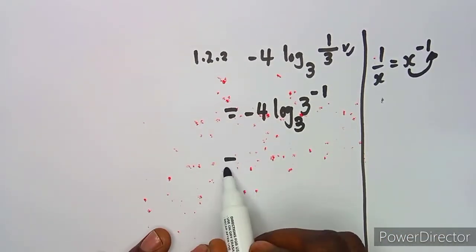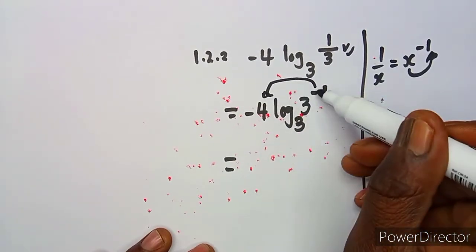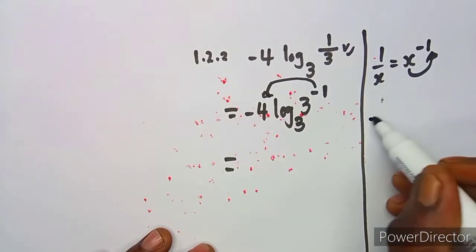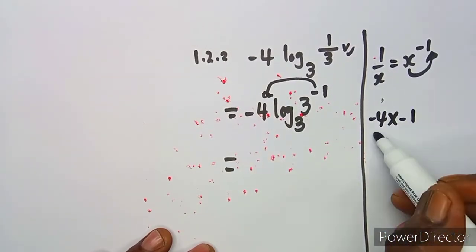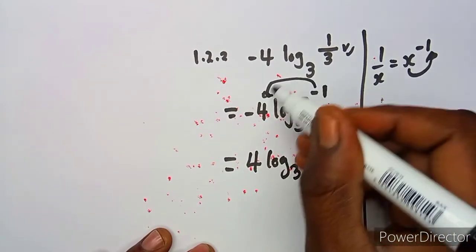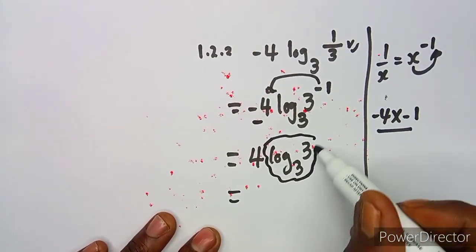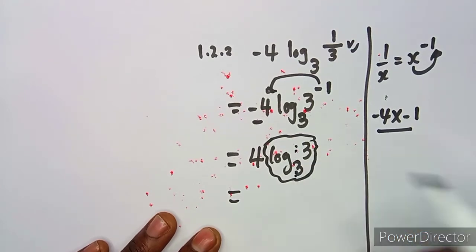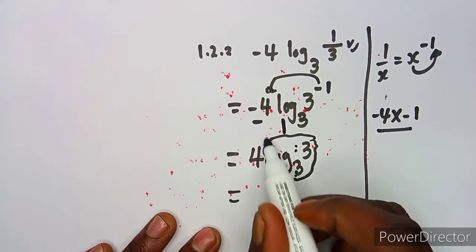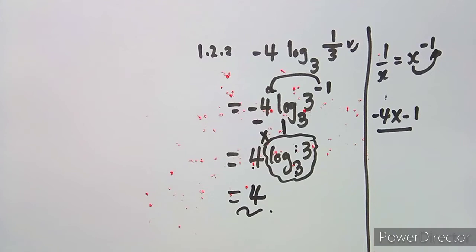All right. Now from this concept, as you can see, we are back to that part where we are given an exponent, and I told you that the exponent will multiply, so it will be minus 4 times minus 1, which is going to give us 4 log 3 base 3. So you've dropped this exponent, it multiplies, and negative 4 becomes a positive. Then remember from the law that whenever the number and the base of a log are the same, this is going to give us a 1. So it's 4 times 1, which is 4. So this one is just going to give us a straight number, which is 4. So that's how you simplify these, guys, as you can see.